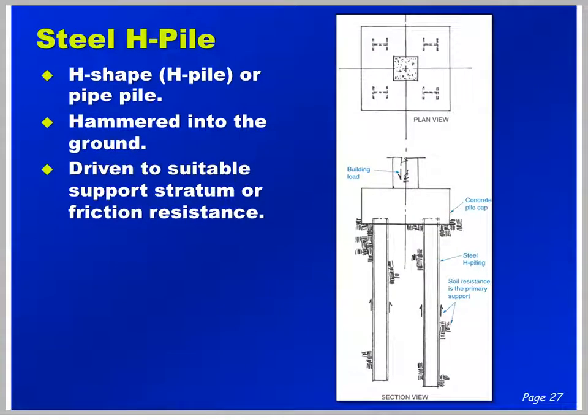H-piling is for deep foundations where subgrades at the surface are marginal. The steel piles are driven into the ground until they hit suitable support strata or cannot be driven any further. They are cut off and grouped together into a pile cap. It is very common to see this type of work along beaches, riverbanks, and bridge overpasses.